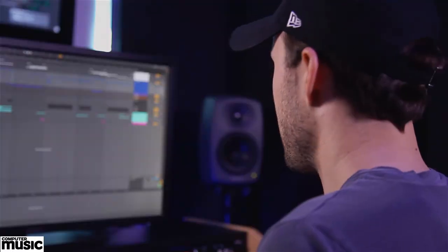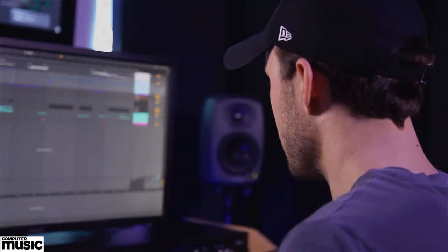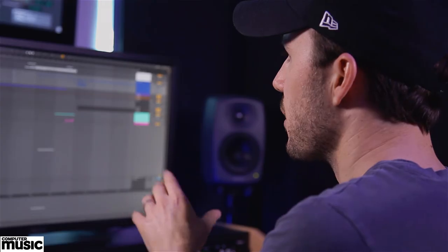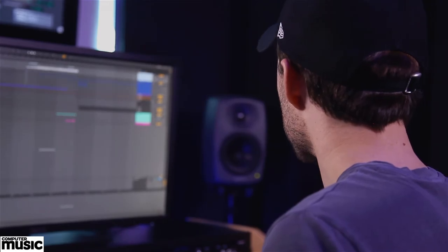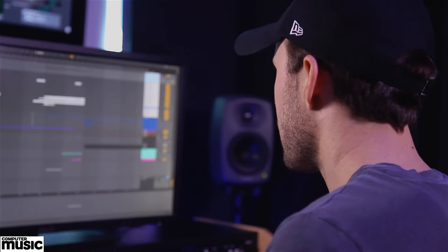So yeah, that was really just a creative choice to flip it the other way, instead of going for the big obvious bells and whistles, just see if that works better. So once we've heard that riff for 8 bars and the main hook's been established, I then started to introduce the rises and the build up. So yeah, all of that comes from here, if you listen to that.